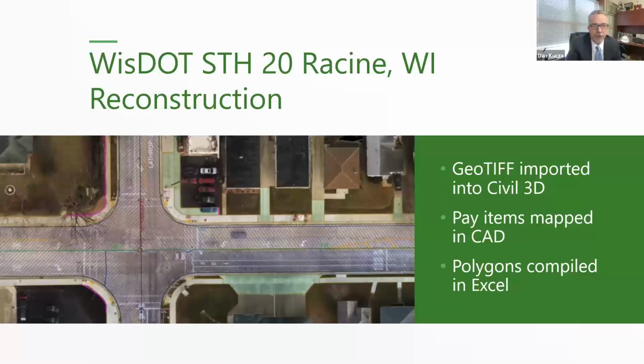Here, what we're showing you is this ortho photo, and overlaid over that is a screenshot taken out of Civil 3D. This particular design was done by a consultant for WisDOT. WisDOT, I believe, dictates Civil 3D use, right? So we had this model that was the design we had been using for construction layout. It was in Civil 3D, and we were able to export the GeoTIFF file out of our drone flight and then use it as a background here.